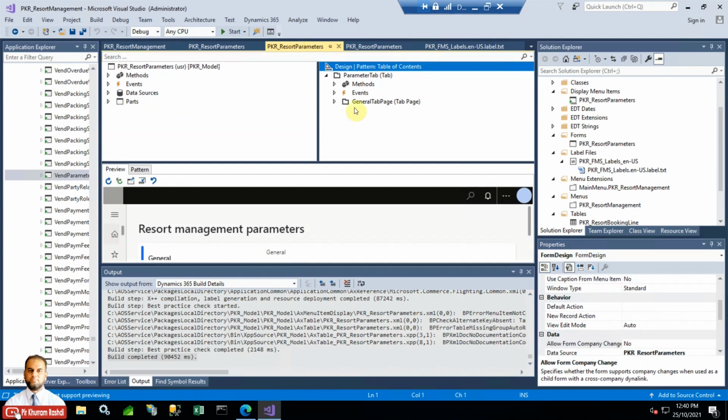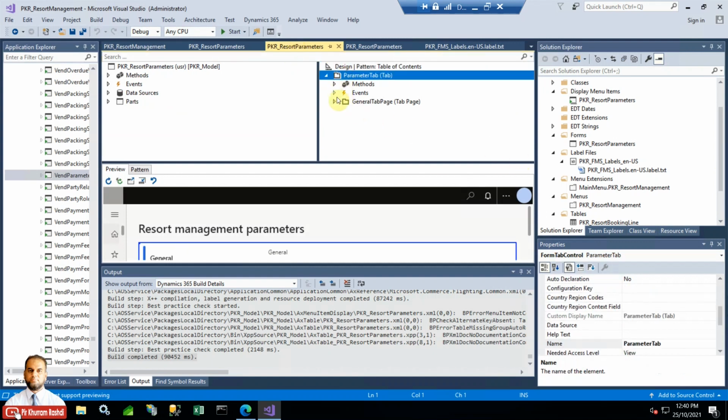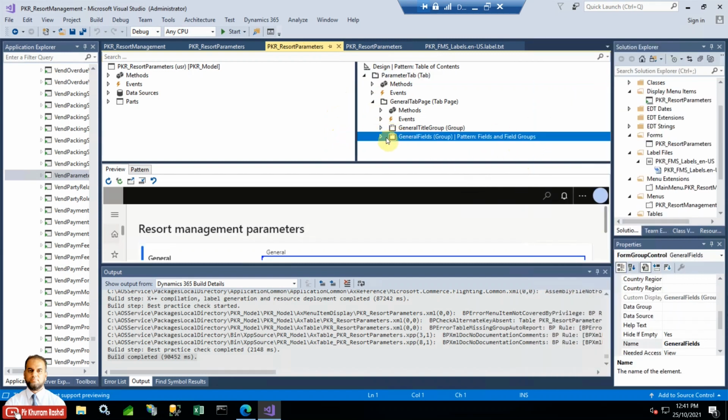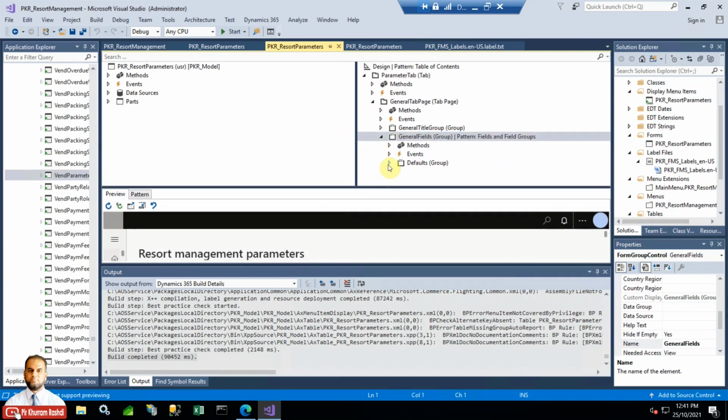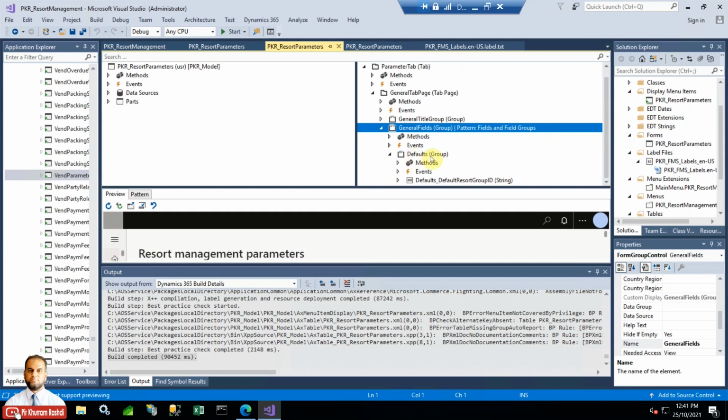Whatever the issues were, we then added a tab, and inside the tab there was a tab page, and then there was a title group, and then there was a field group to host our field group, and that field group on the table level contained the field.